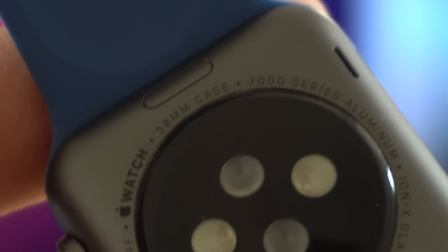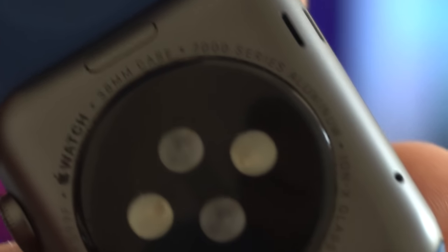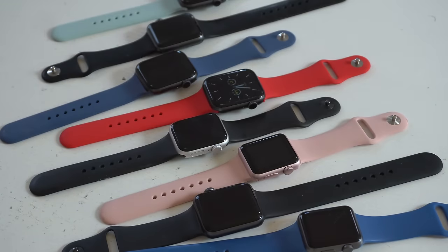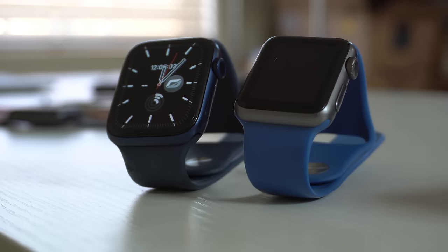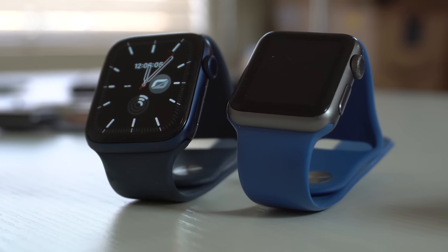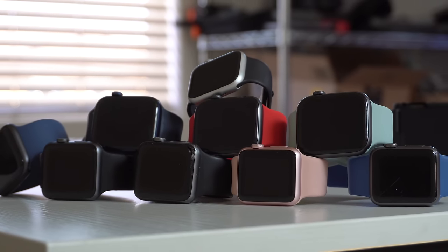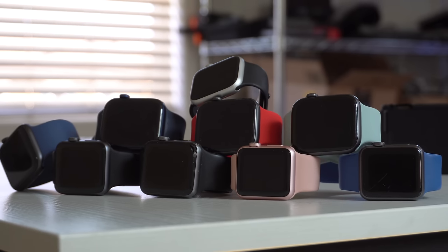Can you believe it was this Apple Watch, the Series 7000, better known as the Series Zero, was released back in April of 2015? Between the first generation and all the other Series Apple Watches available, there's a lot of things that change across that five-year gap. In this video, we're going to compare every single generation of Series Apple Watch against each other, as well as compare the two size choices between each generation, and go over specs, improvements, and speed performance. This will make a great buyer's guide, but also be a good informative video in case you're planning on buying one used and want to see if there's a real major difference between the Series 3, Series 5, or other discontinued Apple Watch.